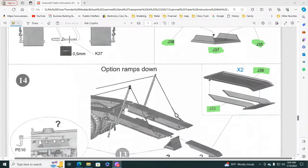Okay. These will go on the outside of the ramps, something like this. And I'll have to figure out where to put them. Like I say, the guides, the keys to locate them are really tiny, and I think when I was cleaning this part up, I sanded them off. So we've got those, and then these have actually got a hole in the end of them, or a little slot.